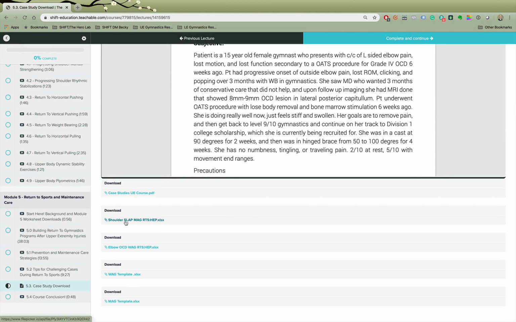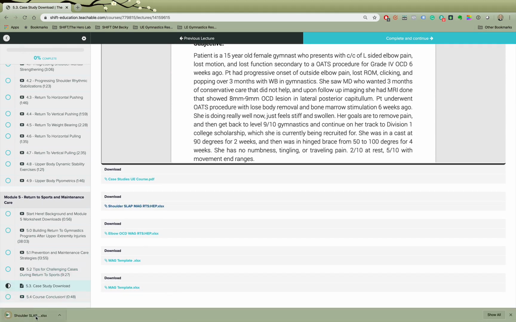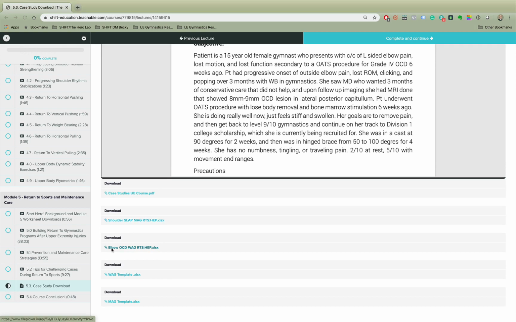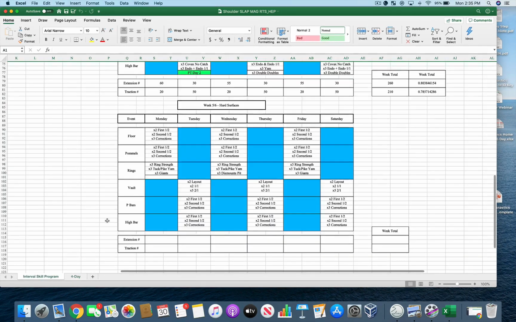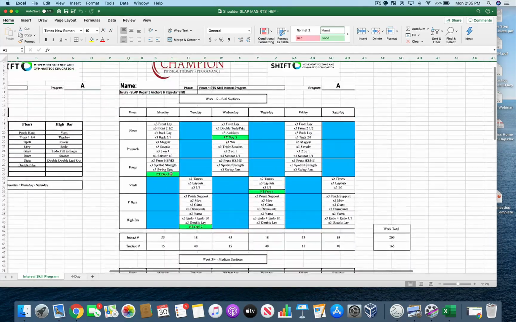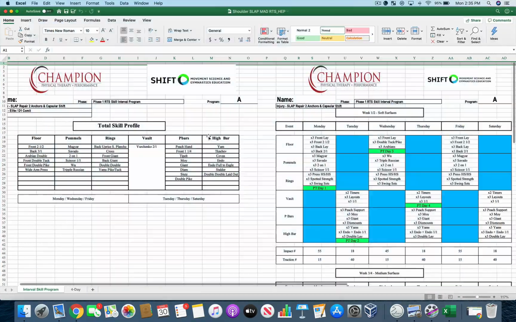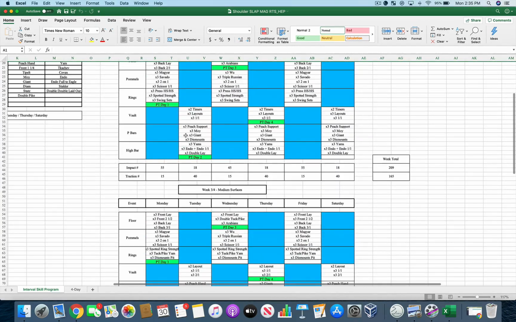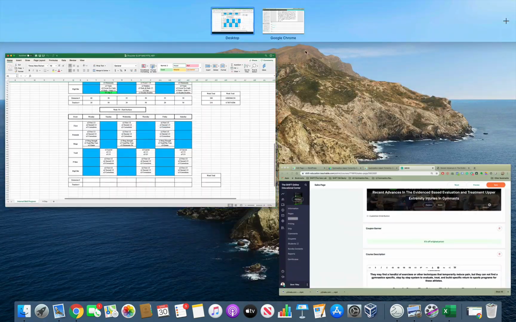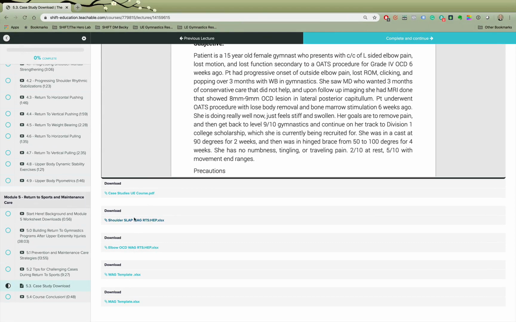And then also we have some custom programs that I've built and that I use in the lectures that I think would be really helpful for you to use. Those are going to give you not only my example of how I walk through things, but also some blank templates. There's this that has an example, but then there's also blank templates that you can download and use. There's a men's and women's template that you can use.